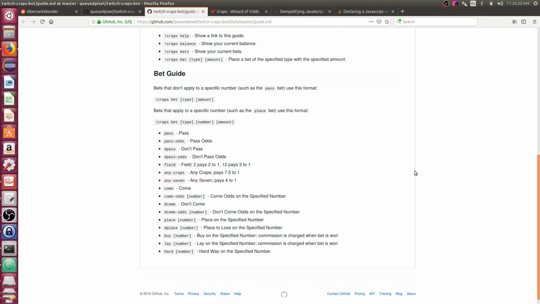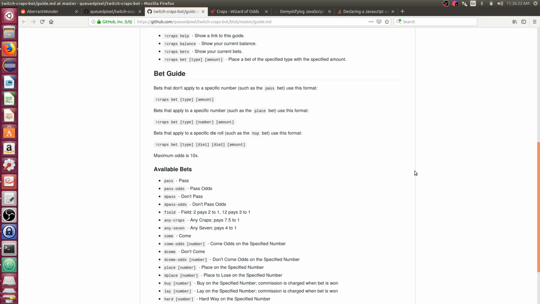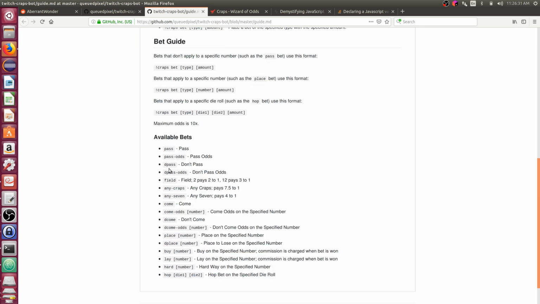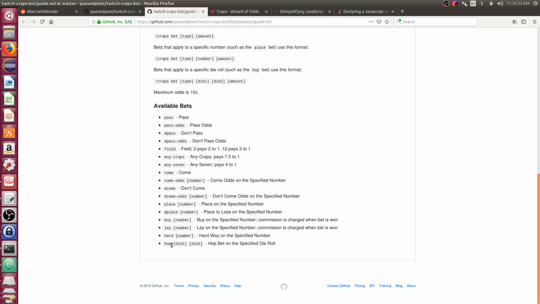Just like to make sure the documentation is updated correctly right away, just to confirm. So we've added maximum odds is 10x. We've added this header, available bets. Then we've added hop underneath that. So hop die 1, die 2, hop bet on the specified die roll.